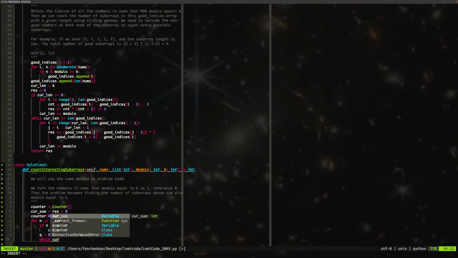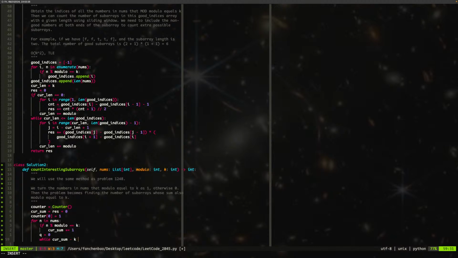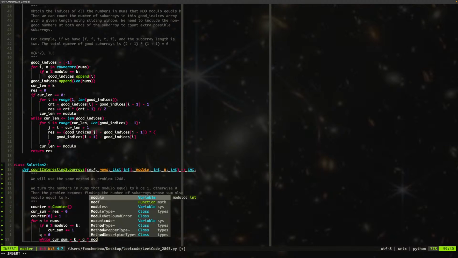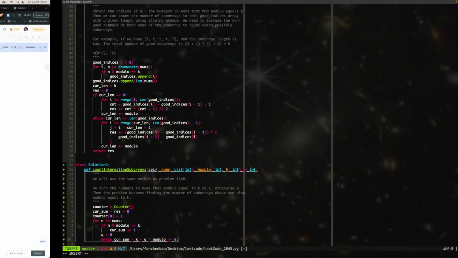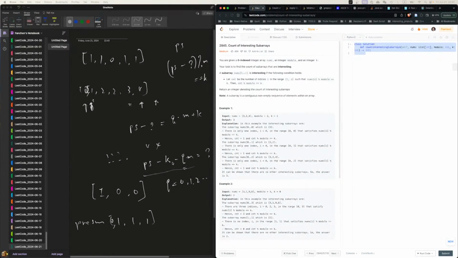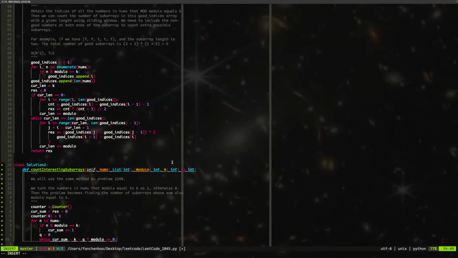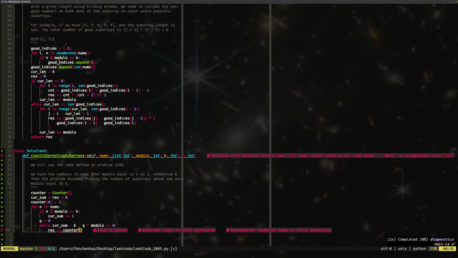Current sum minus k minus q times modulo is larger equal to 0, right? Because this has to be larger equal to 0. Then res plus equal to counter. Oh my goodness, we'll have to do counter this whole thing.